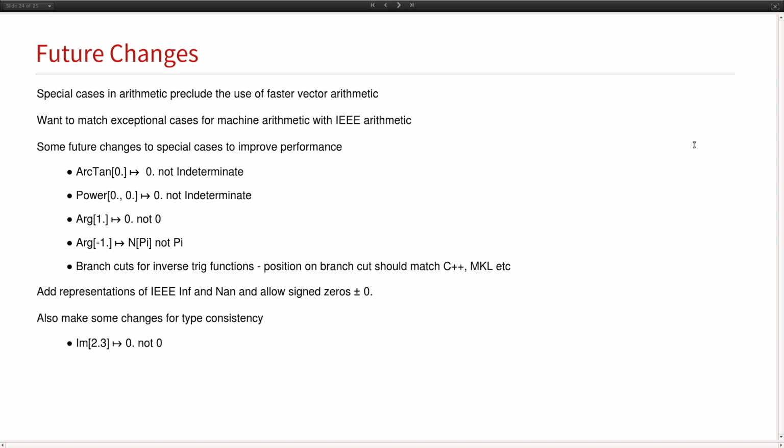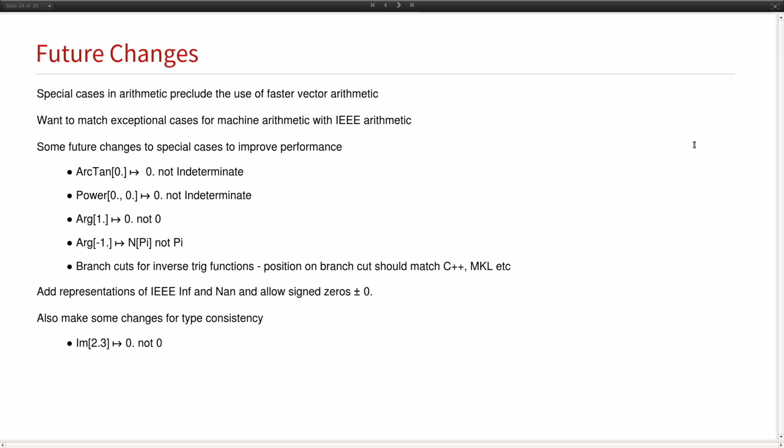So some other things. We broke arithmetic with this underflow. That was quite a substantial change with a lot of impact. We're thinking about some more minor things. So don't have a heart attack, those of you who worked on that. These will be much smaller. I'm talking about point fixes.